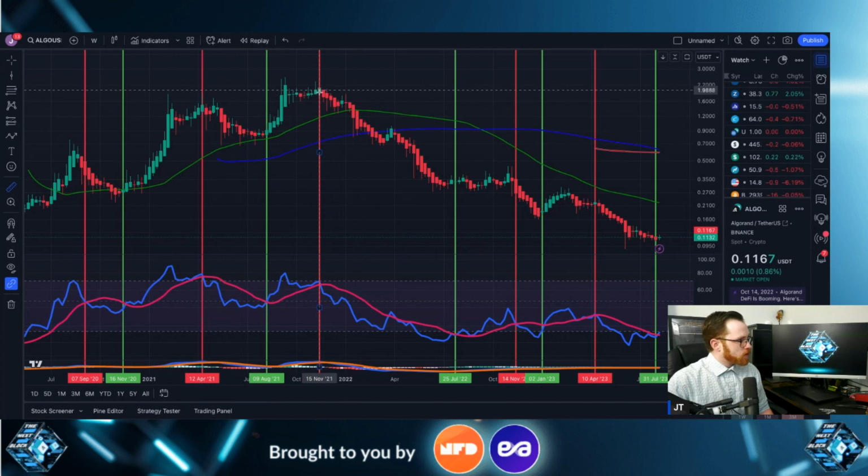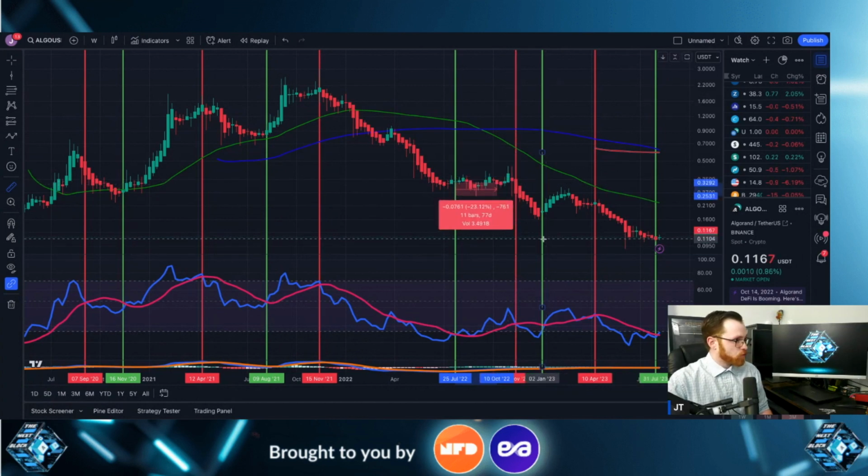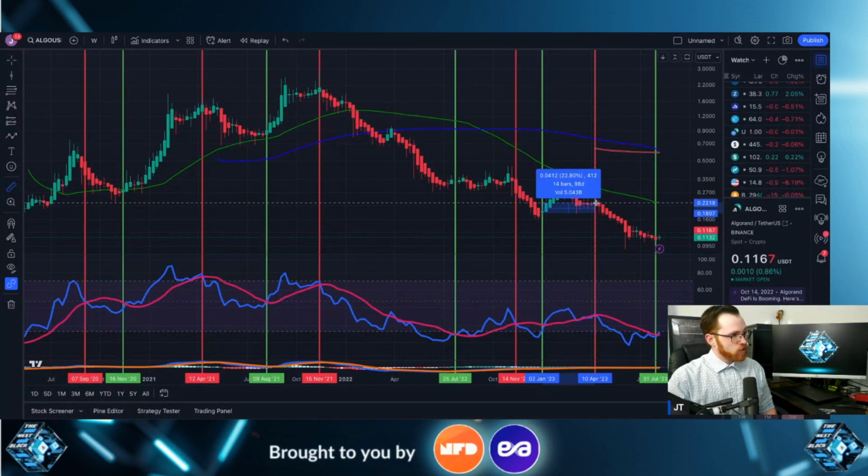If you got out in 2021 after this bear cross, you would have saved yourself from almost $3 down to 9 cents, basically. If you had bought back in at this bull cross right here in July 2022, by the time the bear cross happened, you would have been, give or take, this same amount of money, plus or minus 5%, depending on exactly when you pulled the trigger. If you had bought at this most recent bull cross in January 2023, you could have made about 23% before the next bear cross in April 2023.